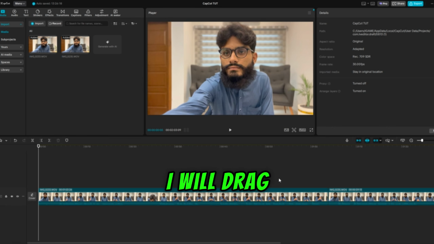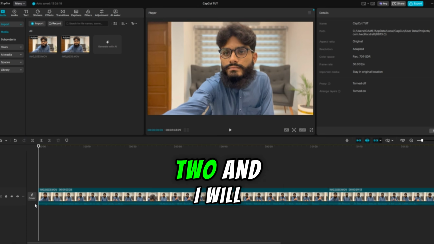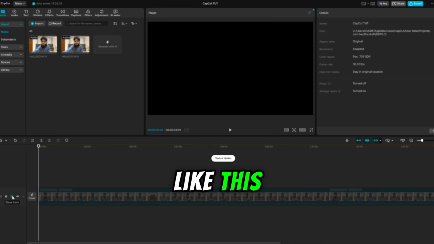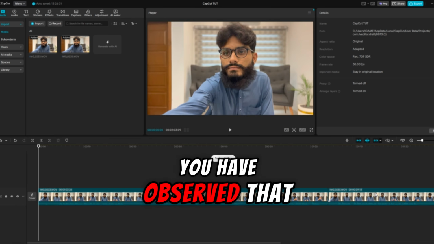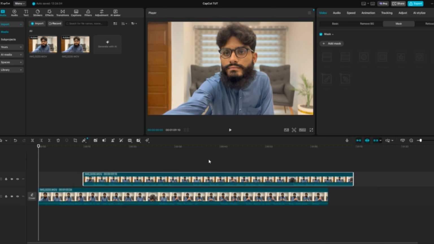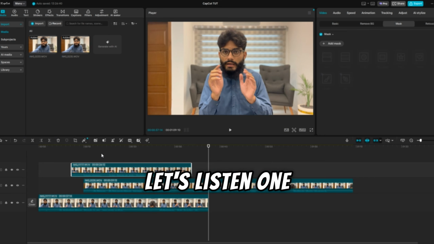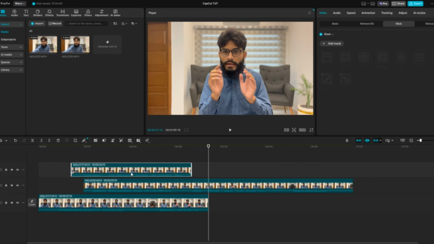If I drag it upward, then look at this, there are two tracks. If I split it into two and do this, you have observed that, but I will undo these changes for now.